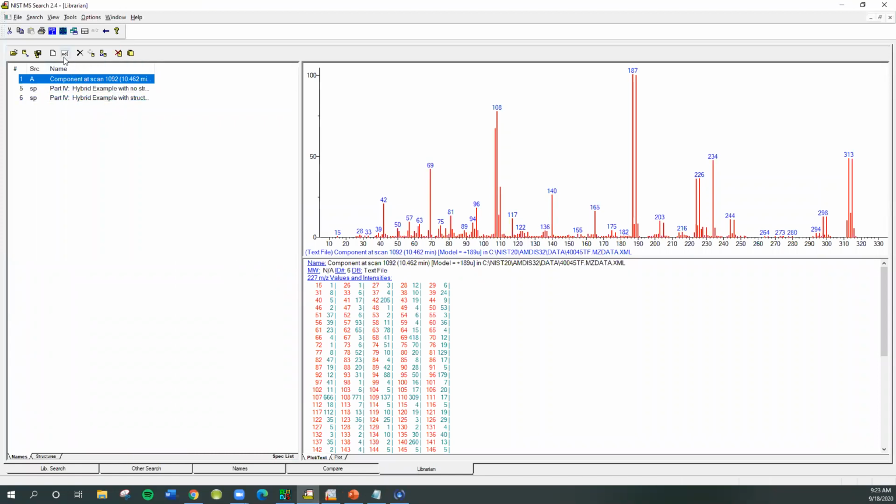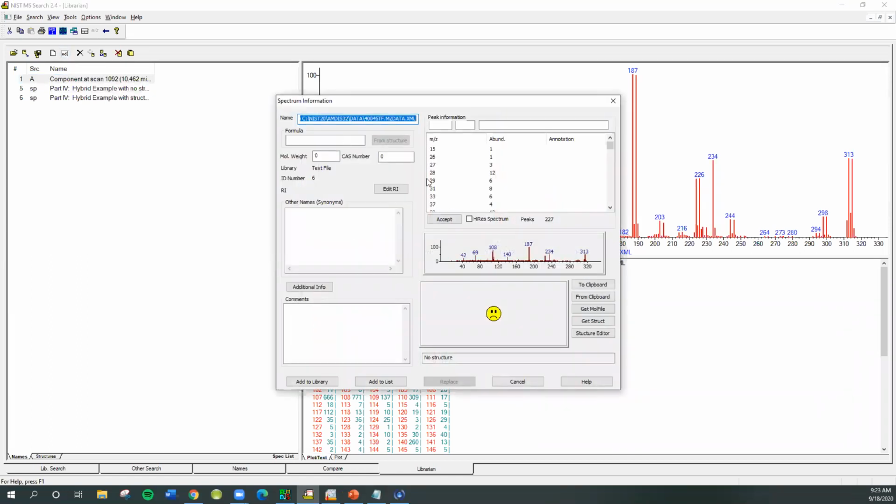All we need to do is go to the Edit Spectrum. That opens it, that allows us to put the structure with the spectrum. So all we do is say From Clipboard, because it's already in the Windows clipboard, and the sad face will become a happy face and we'll have a structure. You can go up to the From Structure button up here, and you can calculate the molecular weight and the molecular formula automatically. So you don't have to scratch it on a piece of paper to figure it out. It just calculates it for you. And there it is, 313, molecular formula consistent with the structure that we've drawn, of course. That's where it got it from.